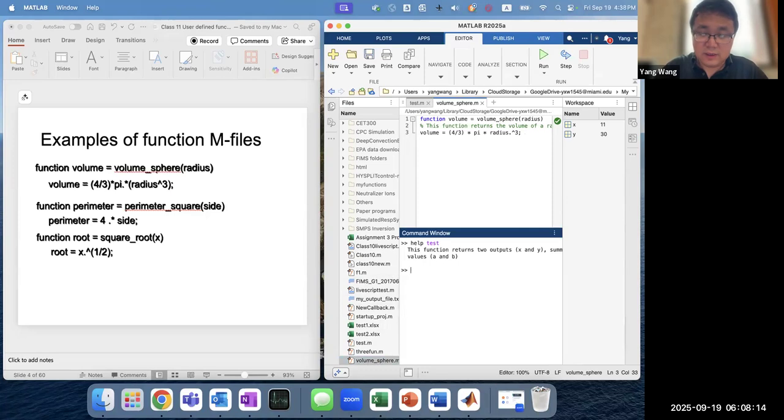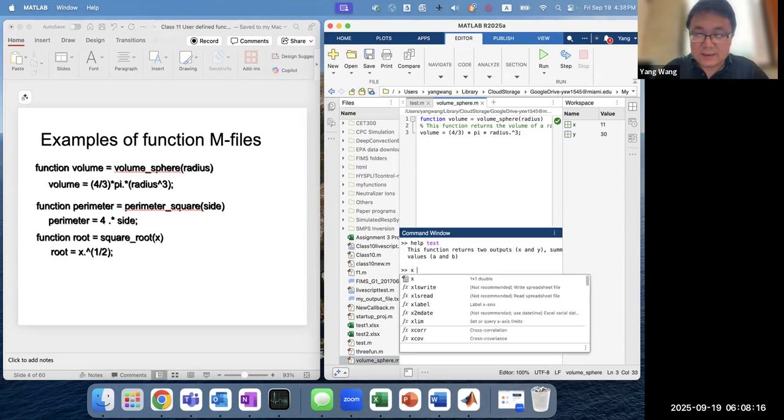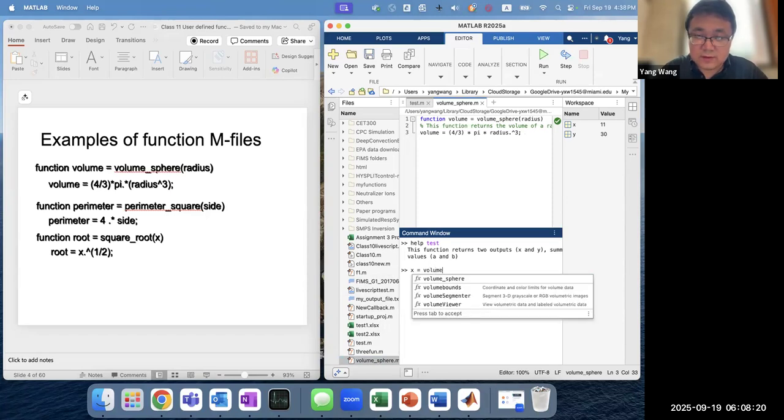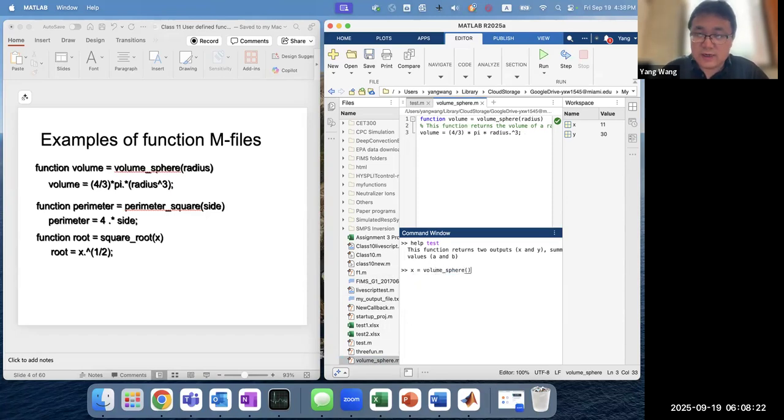So volume, let's say we directly test X. Let's say we name the output as X equals volume sphere. And then let's try, for example, radius equals 10. Right? So then X is going to be equal to this value. You can directly call this function. You don't have to use the same name, like volume, as the output, right?